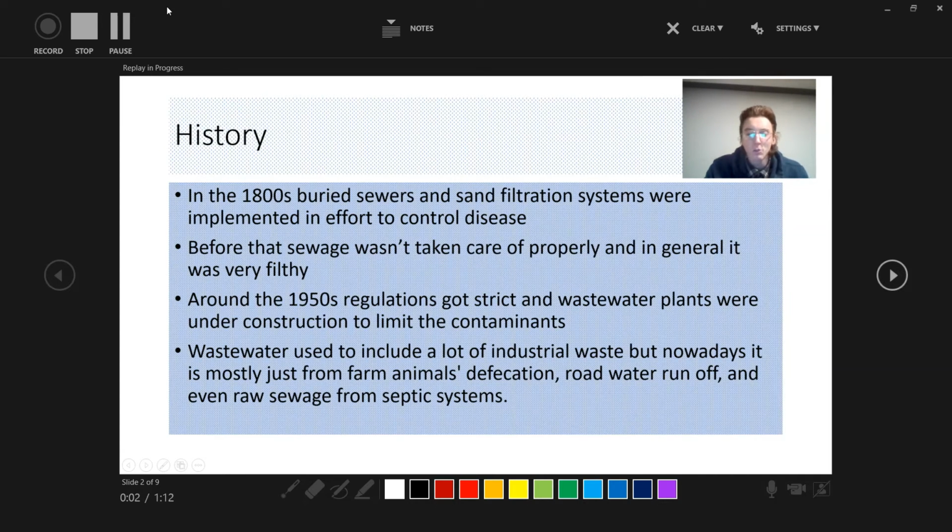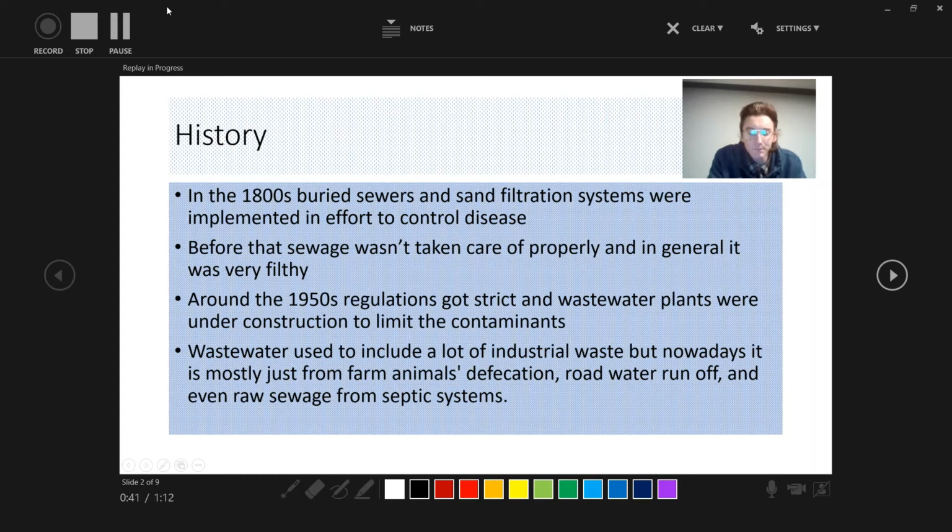The history of wastewater treatment, as far as many people know, can go back at least 1,000 years to when outhouses were very popular, even for the Vikings in their backyard, so that they don't have to poop in their house or in the dirt or have their feces smelling up everything and being filthy. It wasn't until around the 1800s that big cities started to have a lot of waste in the streets and everything was really filthy. So to control diseases, the cities implemented buried sewers and sand filtration systems for the water, some of which are still used today.